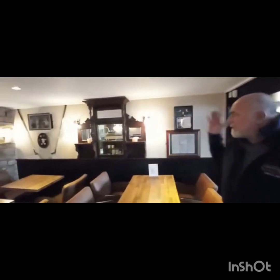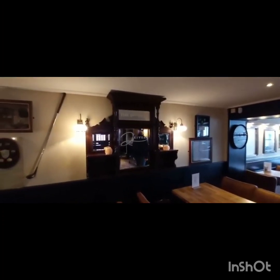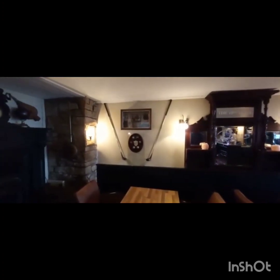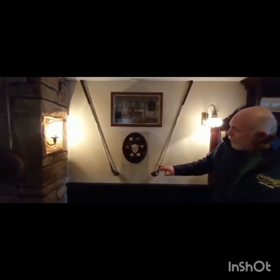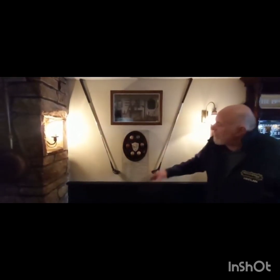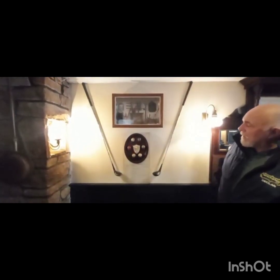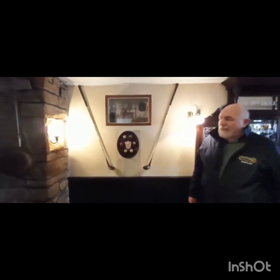The next little item we have is just an old overmantle, and we thought it fitted in quite well in here. So we just took Jamie's drivers on it and the 19th hole. The next item, because this house has been associated with golf all this time, we got a lovely pair of drivers, because Jamie is Drivers. It's a pair of old wooden drivers, and this plaque has the story of golf balls and how they were made from the very beginning to the present day. And the little shadow box of golfing items. So that's our golfing corner, or golfing display.